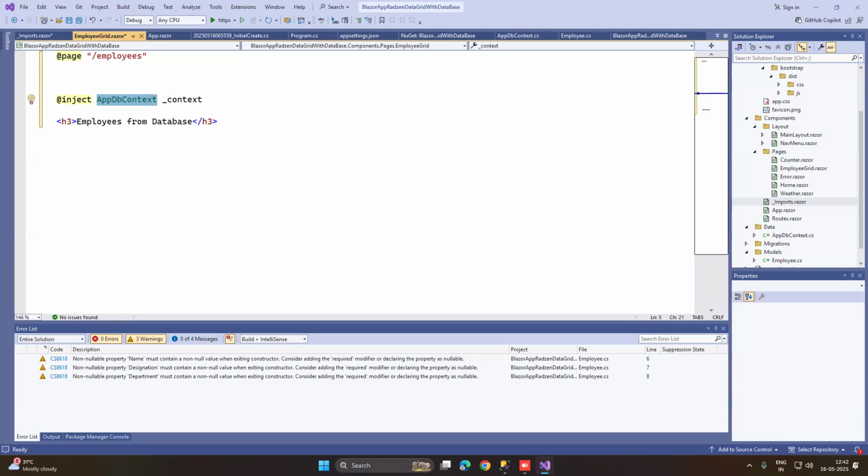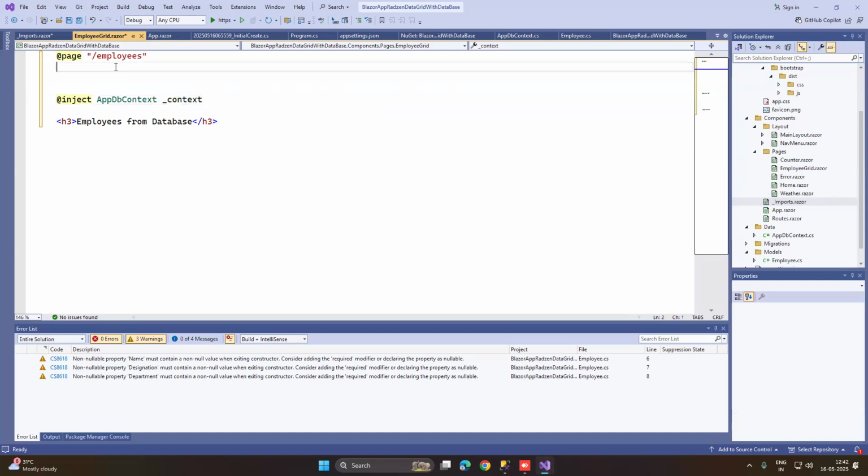Our project that we started was totally in that architecture. Even though we are using Blazor server, we are making sure that we are not making any database calls, nothing in the UI itself. Okay, so this is a UI. We should not do that. We should be connecting to an API and doing this. But for the sake of demonstration, it is fine. We are injecting the AppDbContext and we're using this context here.